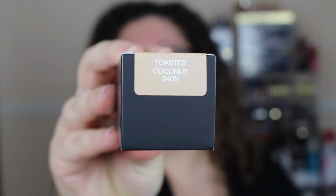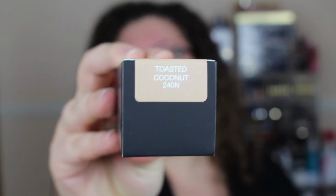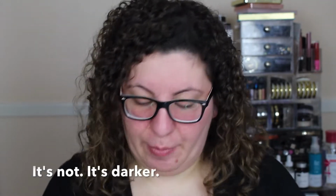What I did appreciate was the little comparison chart that she did post on her website showing some other popular foundations and what their equivalent would be if they had one to her shade range. So using that chart, I ended up choosing the shade 240N, which is called Toasted Coconut. This foundation is supposed to be equivalent to MAC's NC20, I believe.